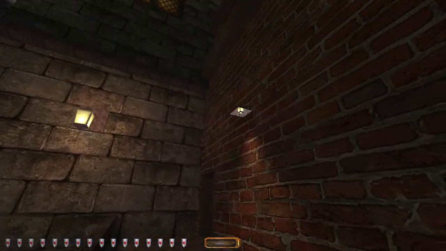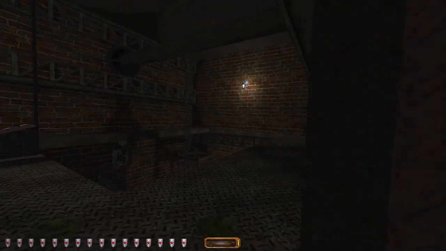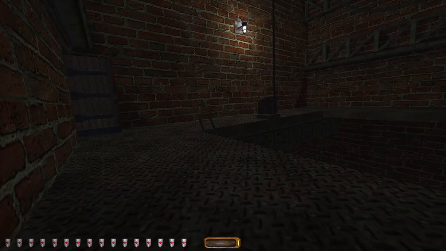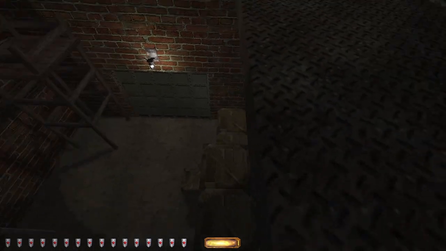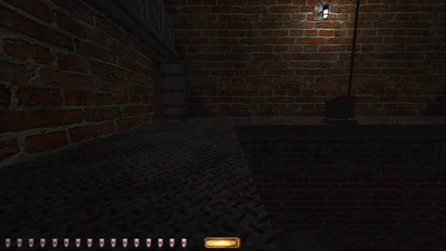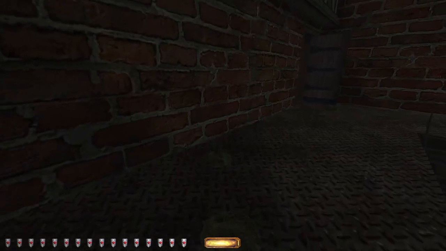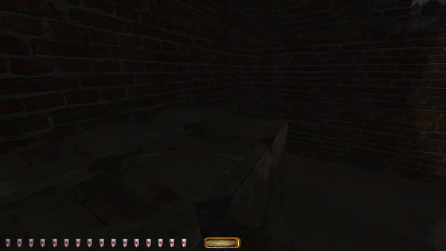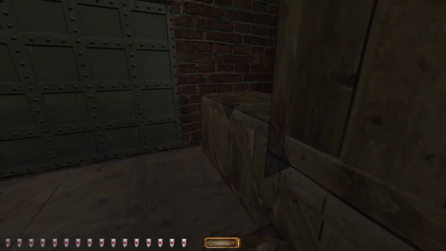Plan. Does he go downstairs? Where did he go? Can't hear him. Where did he go? I don't think he came down here. That's another ladder. The shipyard is weird, because the shipyard is the one place... One whole area of town I haven't got any objectives for.